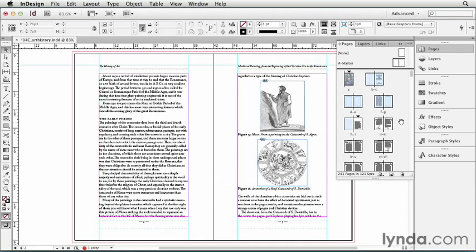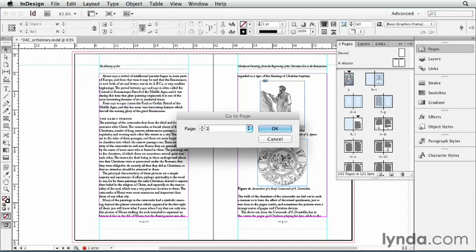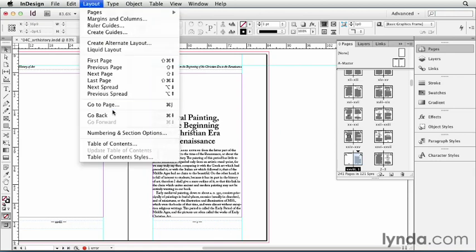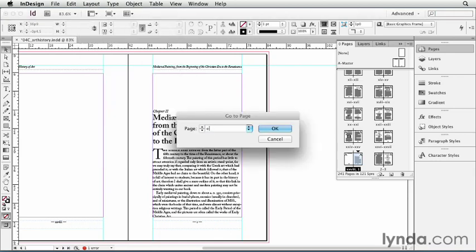But you might encounter one more problem. If you go to the Layout menu and choose Go to Page, and then I type page 1 because I want to go to the first page of the document, I'll click OK, and I don't go to the first page of the document at all, right? I go to the page named page 1, which is way down here in the middle of the document. In order to tell InDesign to jump to the first page of the document, I don't type 1, I type something slightly different. I say Go to Page, and then I type +1.